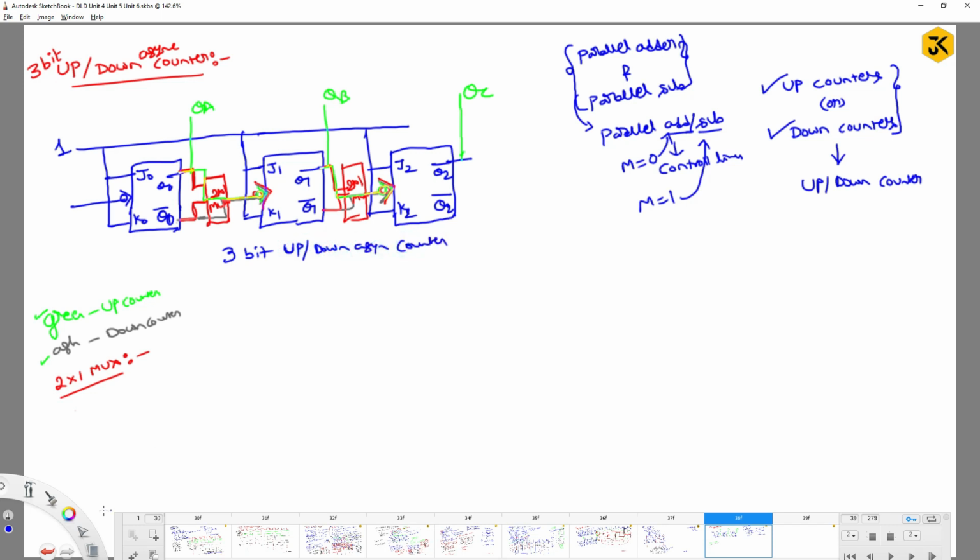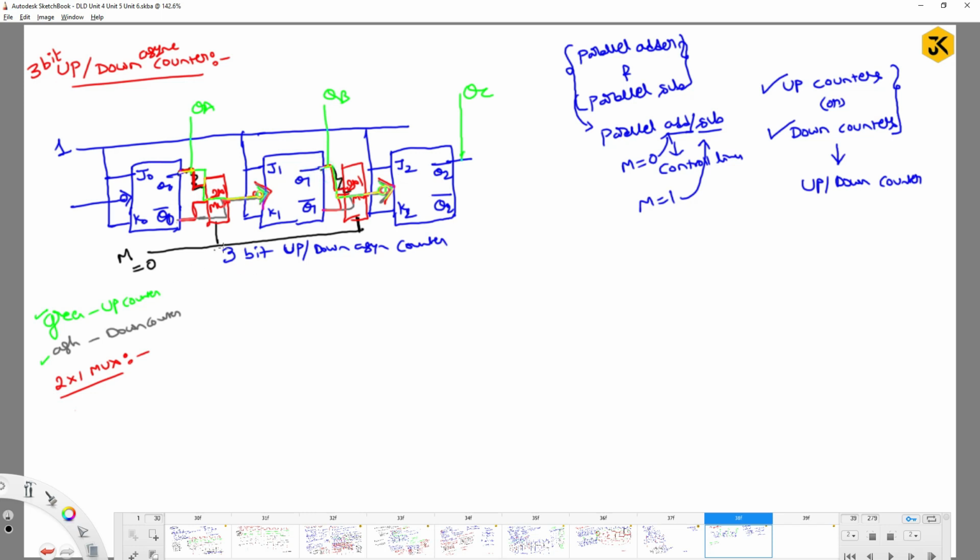But here you may get a question, right? Sir, which line is going to be selected? Based upon the control line you pass, it will be defined, right? So what I can do now is select the line using some m value. If I pass m equal to 0, obviously the top line is going to be selected from all the locations, and that signal is going to be passed.